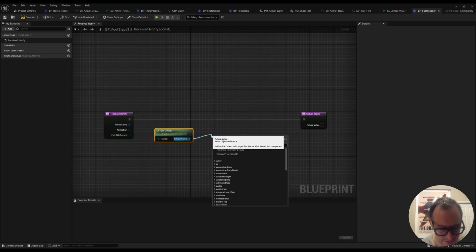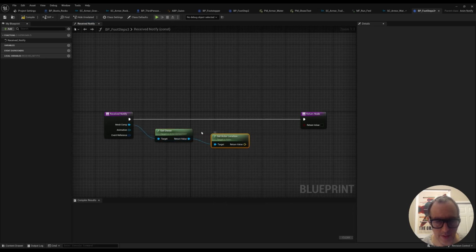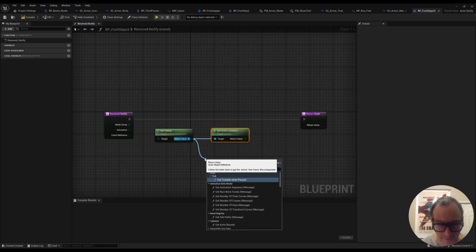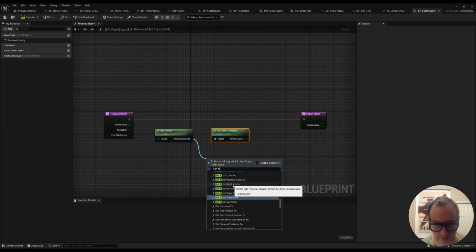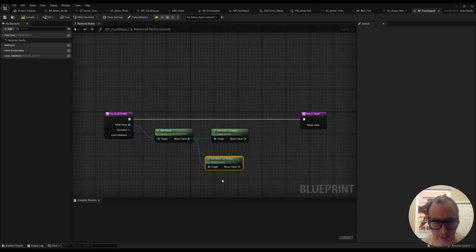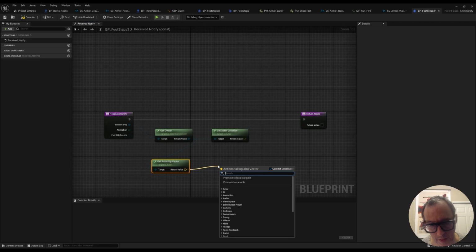And then we're going to get actor location, and then we are going to also get the actor's up vector.